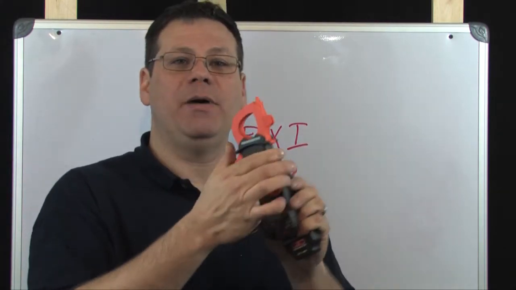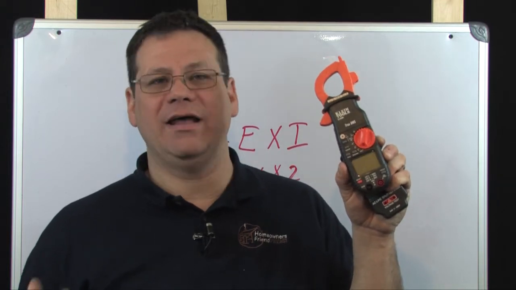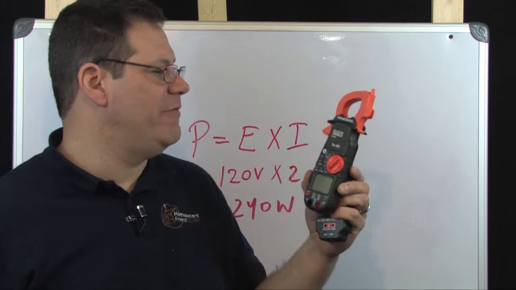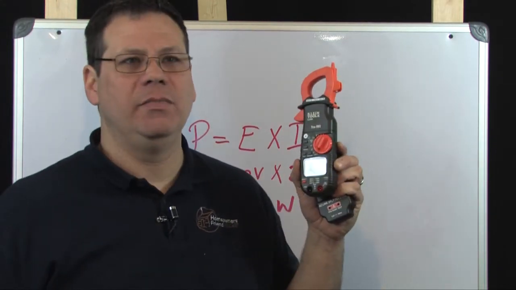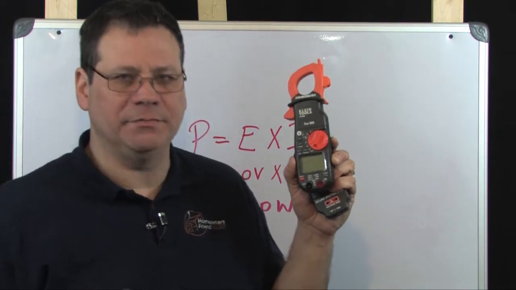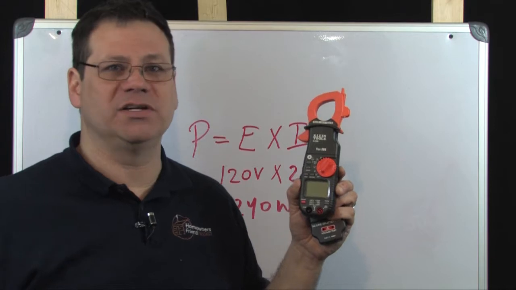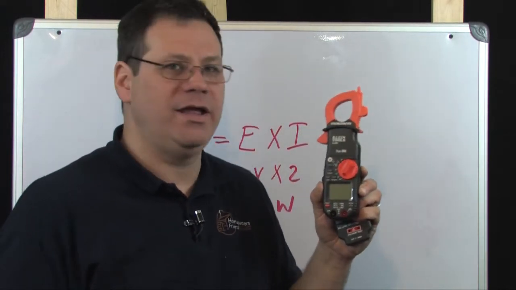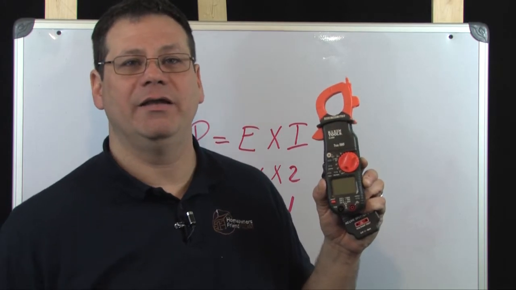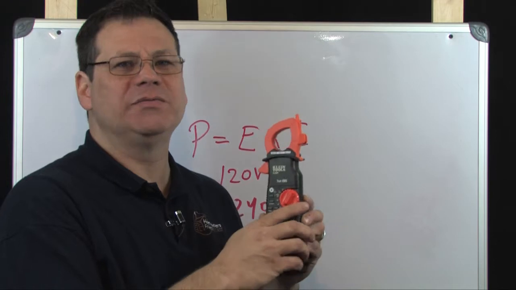These meters here, you can buy these at Home Depot, at Lowe's, at a lot of hardware stores. You certainly can get them online, Amazon.com or what have you. This is a Klein. Milwaukee makes them. Fluke makes the best meters that are out there, I think. They're a little bit more expensive, but this one here works pretty good. And I did test its accuracy against the second device I'm going to show you, and they were pretty much neck and neck within a little bit. So I believe it's pretty accurate.